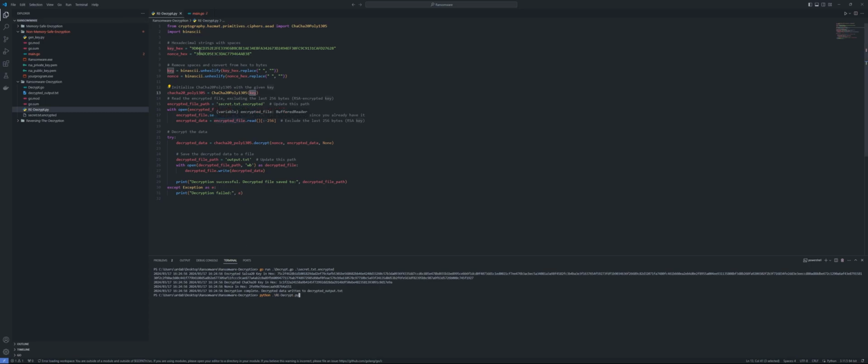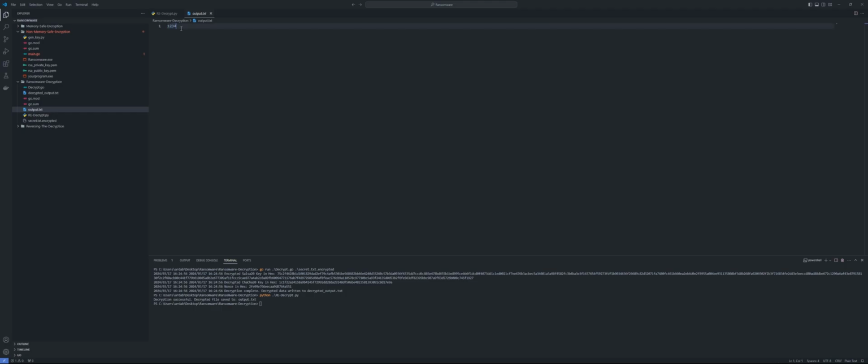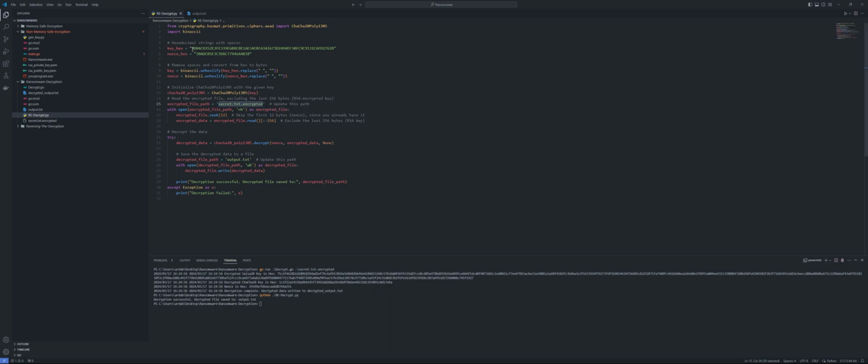So this Python code is basically getting these two values and then using them to perform a decryption routine. I will execute the sample. Decryption is successful and here's the output. So what we did so far is we basically debugged the ransomware itself to get the ChaCha20 key during the key generation, and then we captured the nonce value in hexadecimal format. After the encryption process has been done, we already have the key and nonce, and then use this information to decrypt this document without using RSA.